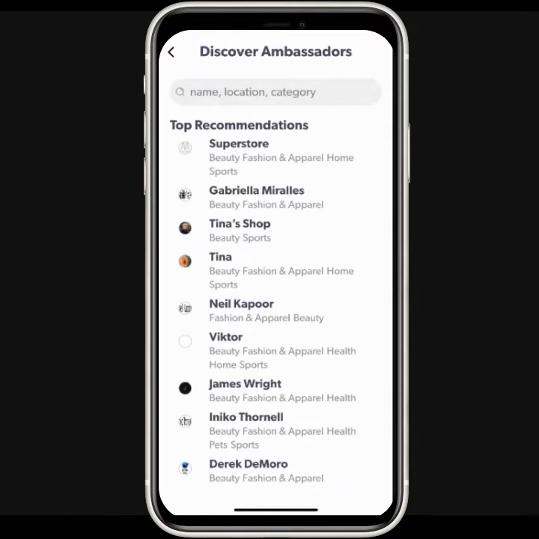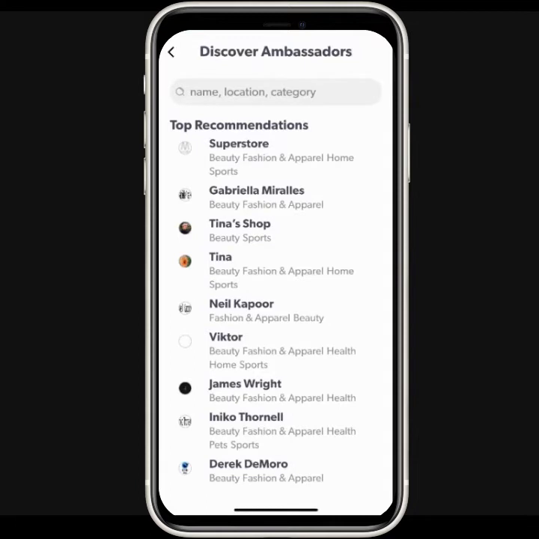And these people match up to me, whether it's through location or the categories that they have, from the highest to the lowest in terms of the ambassadors that are available in the network. And these are just the recommendations that we have. So when you're a brand, all you're looking for is ambassadors, people that signed up within Zigy as a Zigy brand ambassador. We want to make sure that we do our best to recommend the ones that really match up to what you do. But you have all the power in the world to look for anything that you want.